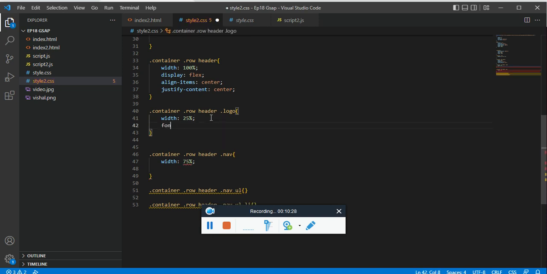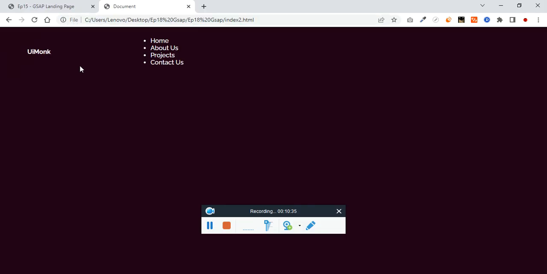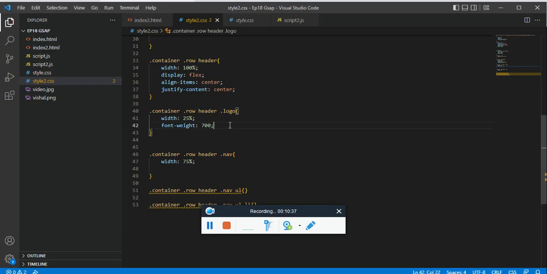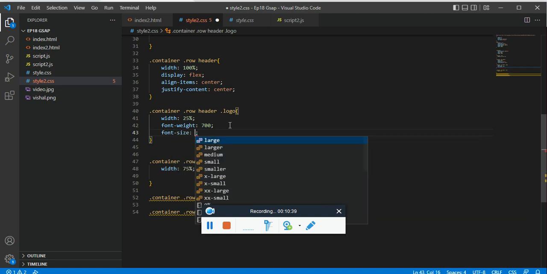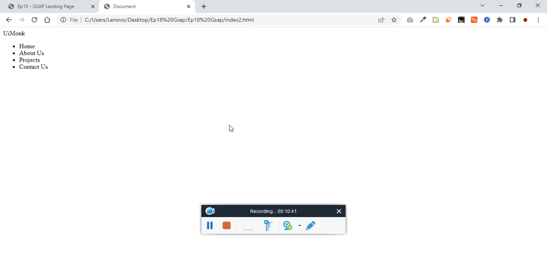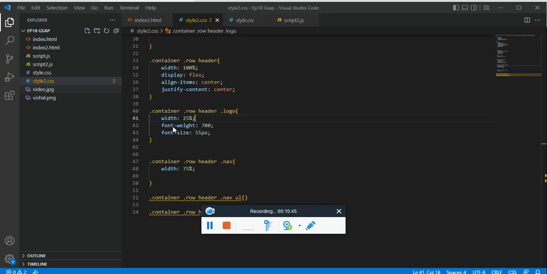Let me go with 700, not the boldest, the second boldest, and give the font size of 45 pixels. This is too much, I believe.